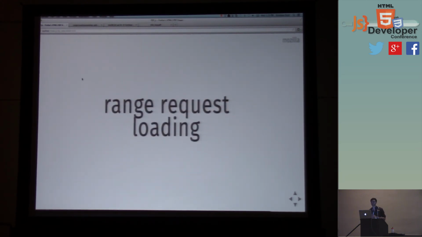We added range request loading, so we can now load a PDF without loading the entire file. So we had a great intern last winter who actually implemented this. So it uses XHR range requests to get chunks of the PDF, and so we only load what we need for that page. This added a lot of complexities to PDF.js because previously we'd assumed everything was synchronous. So whenever you would get data from somewhere, we thought it would be available. And so we had all this code written for synchronous, and we had to switch it to async.